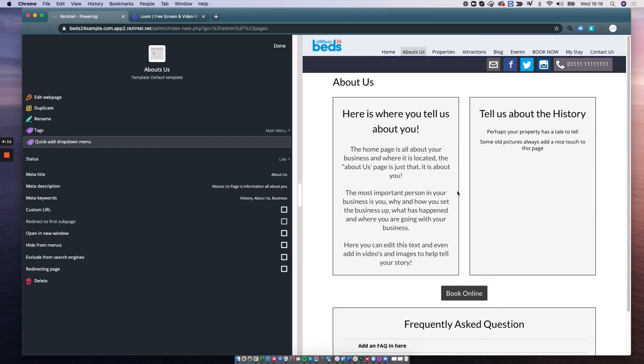Other things you can do within images is to make sure that there are descriptions against all images, and that when you upload an image, the image isn't called 12347.jpg, it's called bedroom 2 or Beds 24 About Us, or whatever the picture refers to. You give it a proper name with a hyphen or an underscore, not a comma, and you give it a description. That makes it good for Google's accessibility, but also means that Google will be able to find those words where it cannot search for a picture.